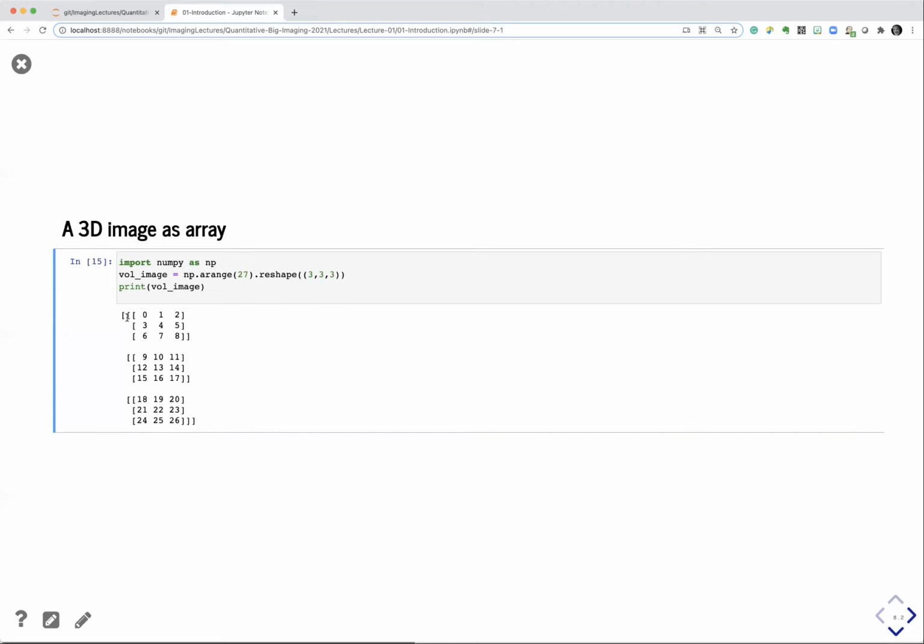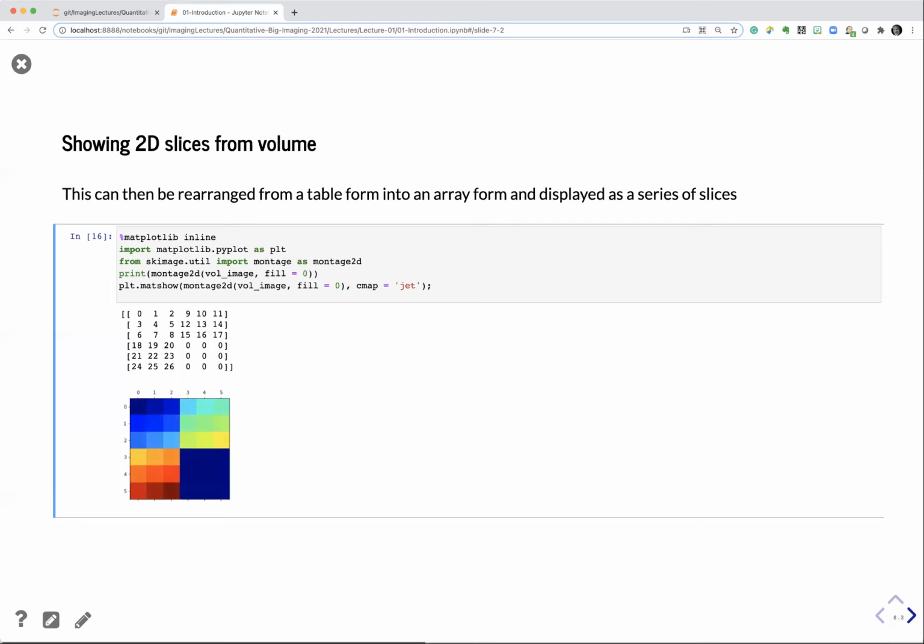Looking at what it looks like, we have some slice planes in this image, and you can see how they are arranged within these slices. Another way of showing it is, instead of a matrix list, as images. But visualizing 3-dimensional information on a 2-dimensional screen gives us some troubles.